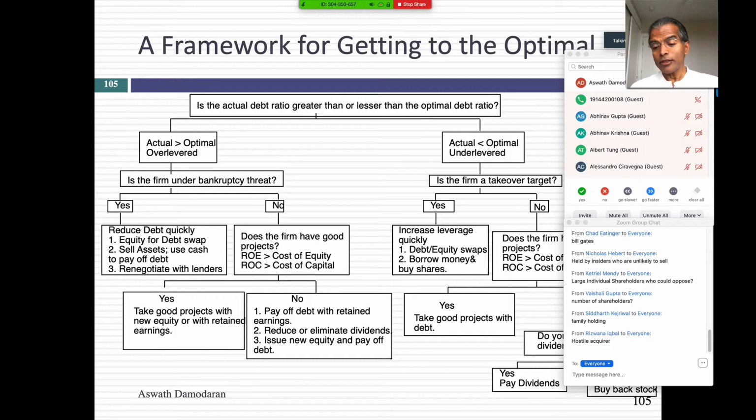I think in this case, the hostile acquirer, and Rizwana, why is that? Why would you trust the hostile acquirer? Well, because the existing management has not been performing well. Yeah. So I don't think that they have the ability to manage the company well. Yeah, trust is built on performance, right? If you have a history of screwing me over, why should I trust you? Why should I trust you in an acquisition?